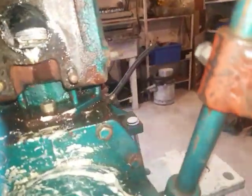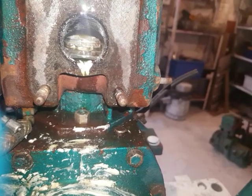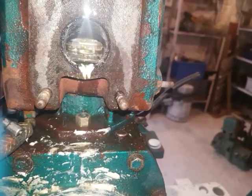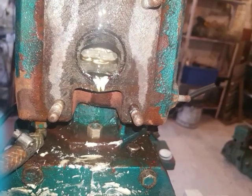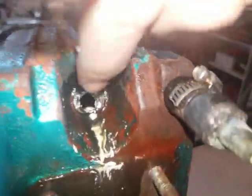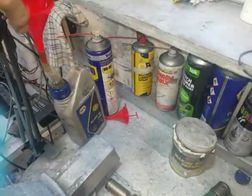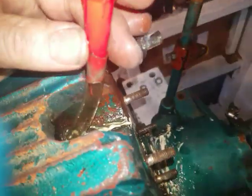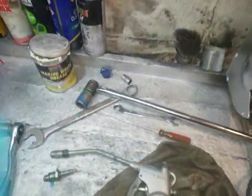I looked at the exhaust — if the piston rings are all the way down, the oil won't work because it will just leak out the exhaust port. I had it positioned so I could just see the bottom of the lowest of the three rings. That means the top ring is probably sealing. To save grease, I filled this cavity with oil — I put oil down the tube until it started leaking out the top, so I knew it was full.